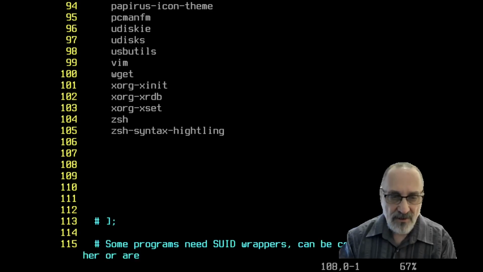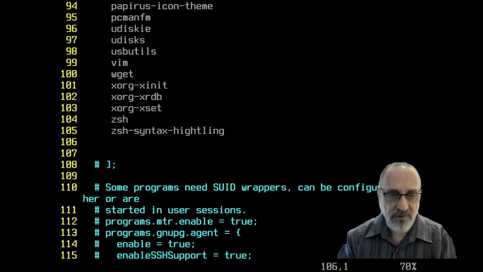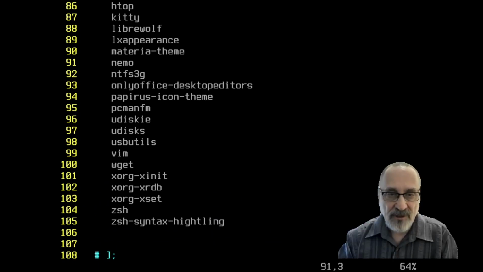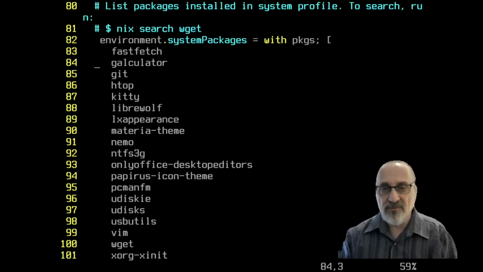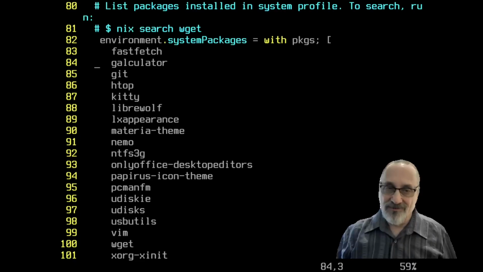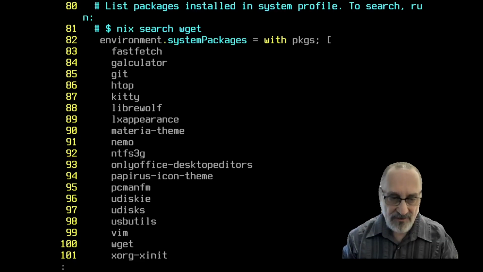And now I'm just gonna clean that up a bit there. So hopefully I didn't make any spelling mistakes, because if I made some spelling mistakes, my package won't build. Okay, so I'm going to save the file and I'm going to clear the screen. So now I'm going to type in nixos-rebuild install. And this is going to take about 3 minutes to install if I didn't make any mistakes.